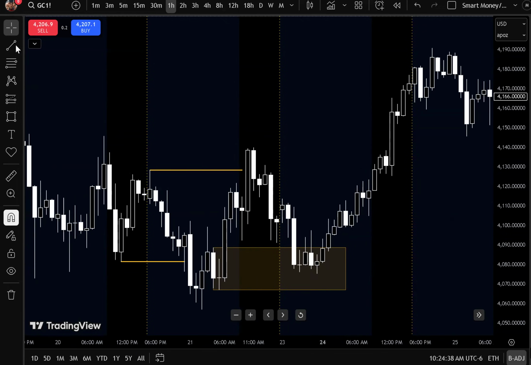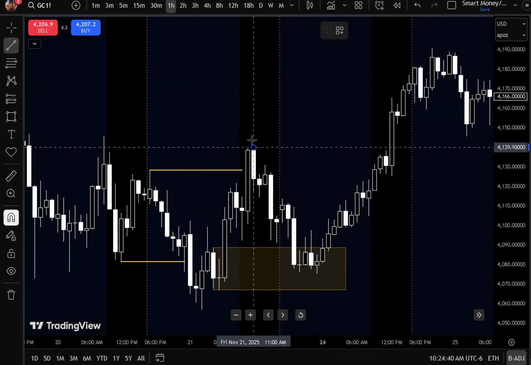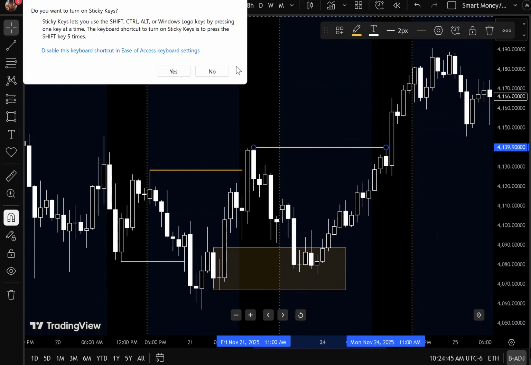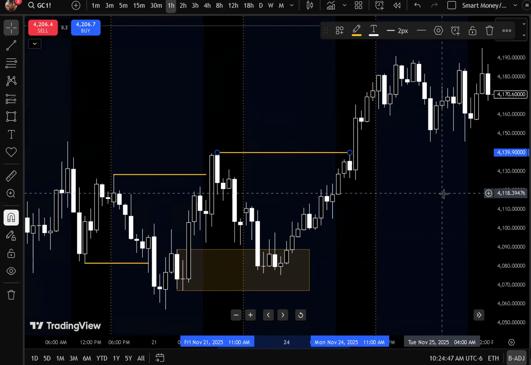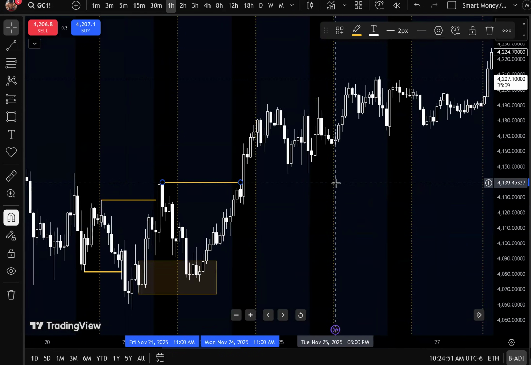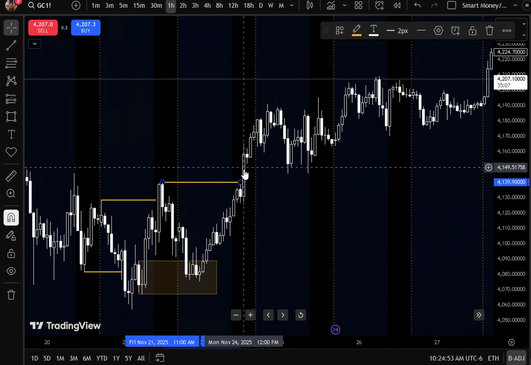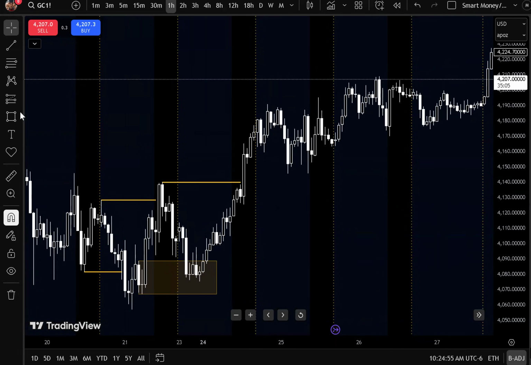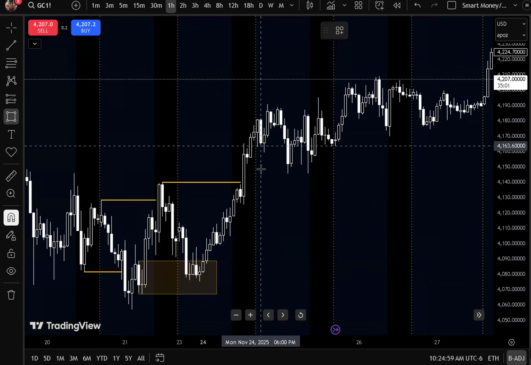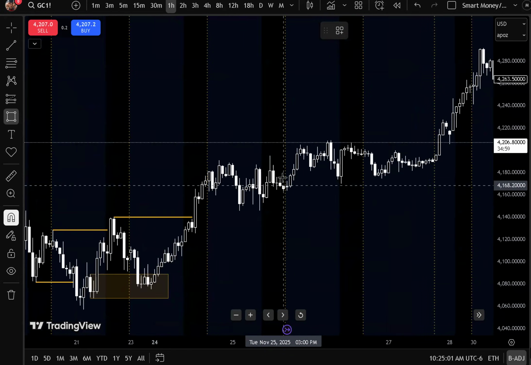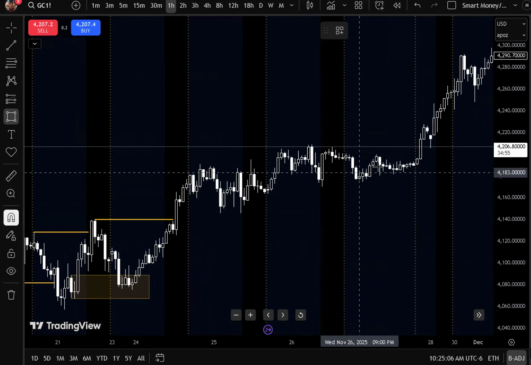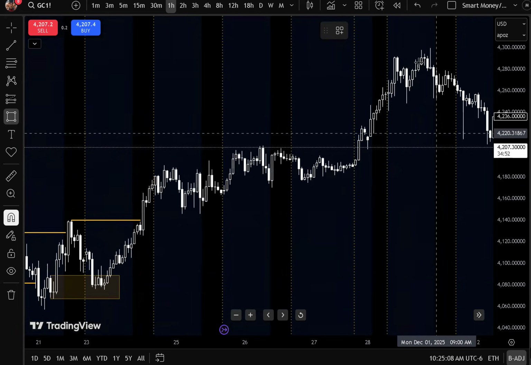And then look, check this out. We get another break right here. We broke that high. And what happens? Now price came, look, fair value gap, order block. Sometimes it's going to hit the fair value. Sometimes it's going to hit the order block. Here, we just hit the fair value. But look, price consolidated, but still it ended up going all the way up there.